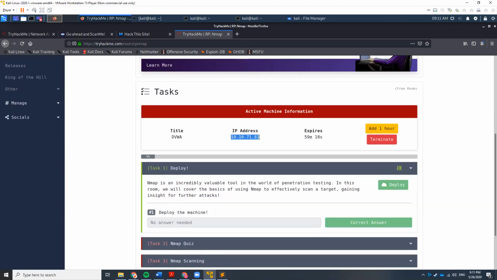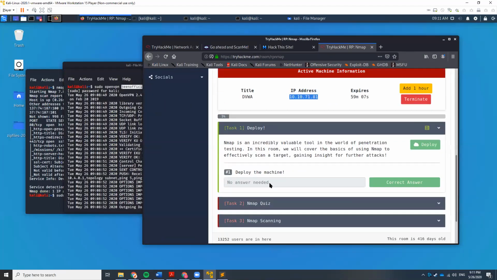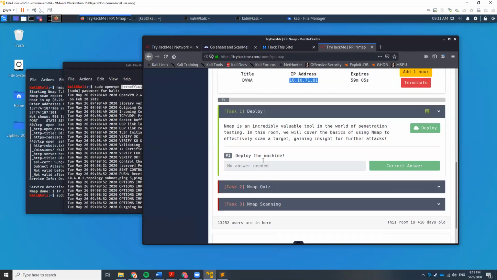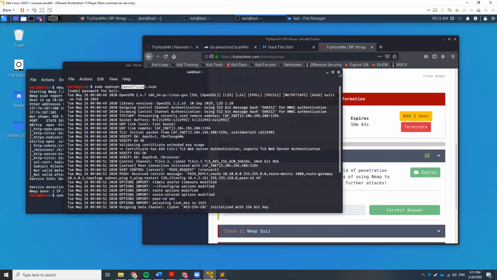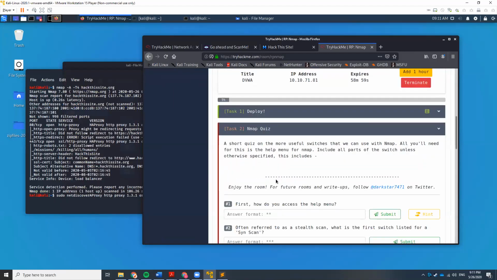So we can go back to your login screen. Then it'll take a while, like a minute or two, then you can start working on it already. So just follow. See, there's task one. Okay, so what do we do with the IP address that pops up? Then you can do your nmap scan. Just follow the quiz, follow the task.